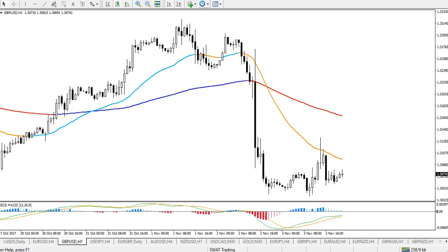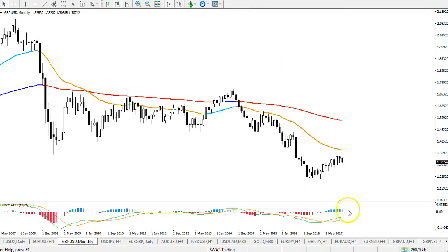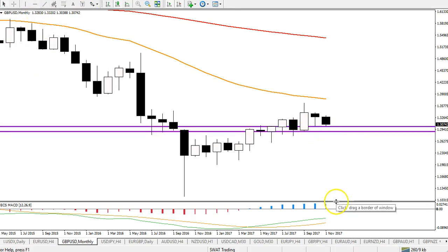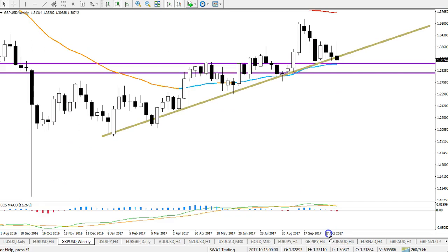All right, so pound USD. A bit difficult formation and pattern and structure on the higher time frames, being squeezed between these moving averages basically. We do have a solid bearish daily candle there, and it is trying to break through this corrective zone. Let's take a look at the higher time frames too. Bit of an indecision candle last month, so it would be good to see the break of the candle lows. That could indicate the downside, because for the moment it is moving higher, and if we connect these bottoms like this, it is trying to challenge this support level, but really hasn't broken below this weekly level on a monthly trend line.